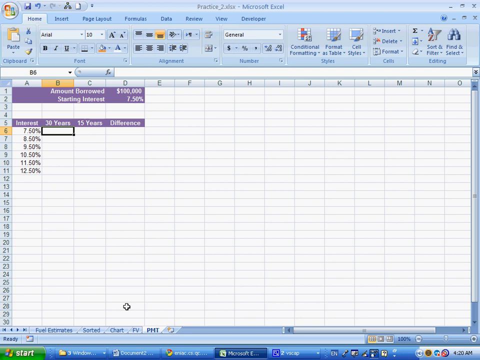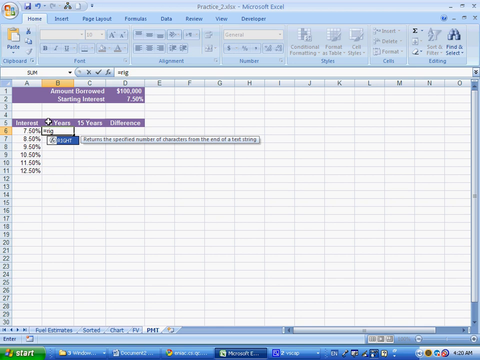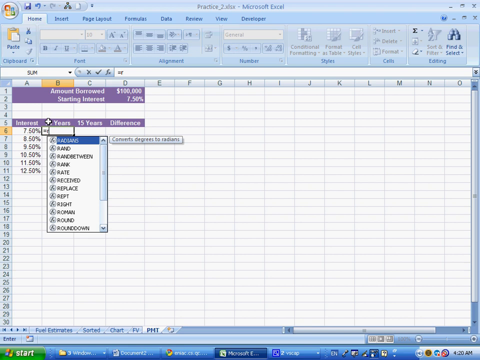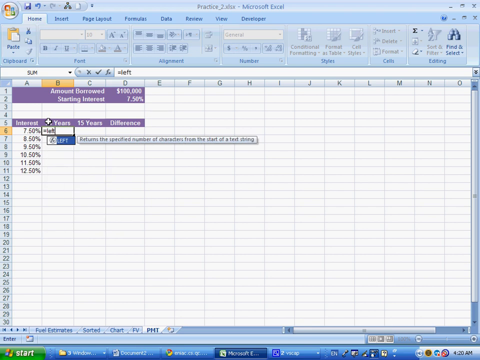See, I could say left of this and give me 2, and that's going to give me the number 30. And if I would copy this over, it could give me a 15. So I could write a single formula over here in this cell using the 30 or using the 15. And that would give me the 30 and the 15 instead of having to write it in 2 different cells.